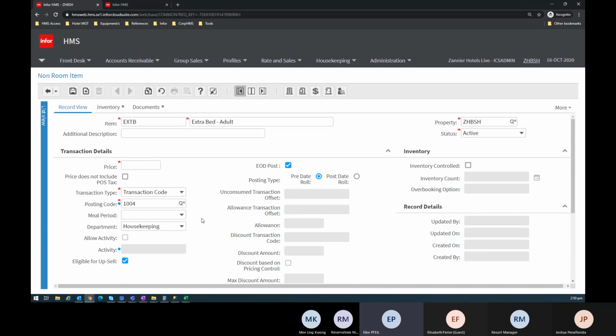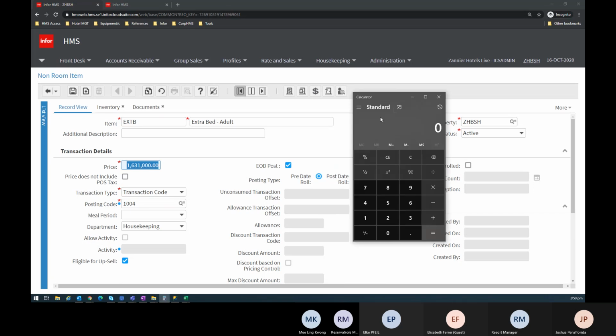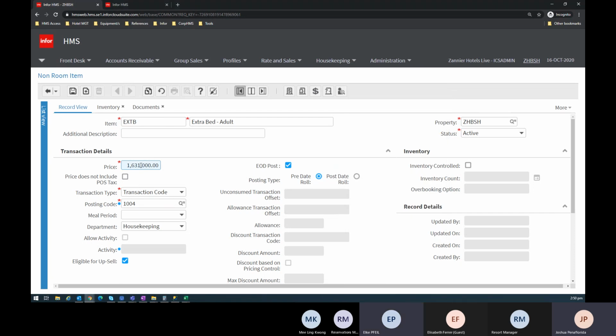It is 1,631,000. Is it before taxes or after taxes? Including taxes. Including taxes. All right.